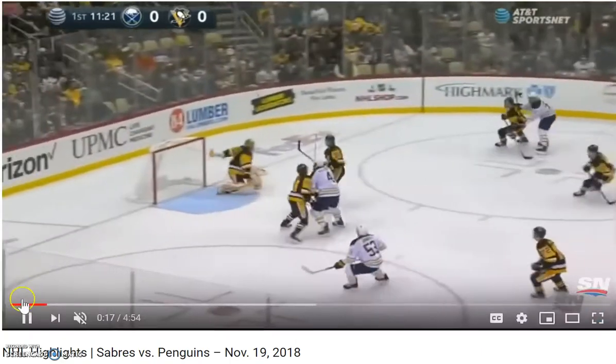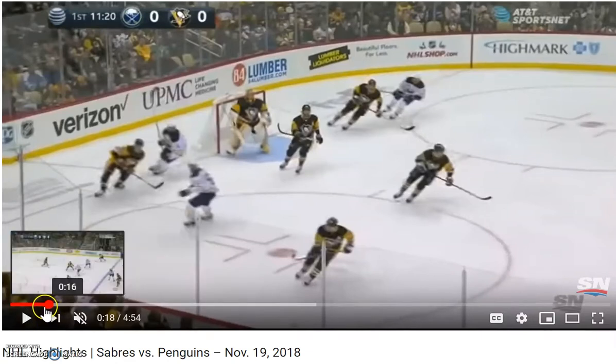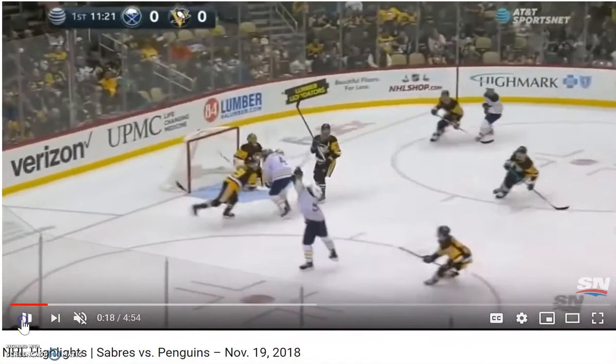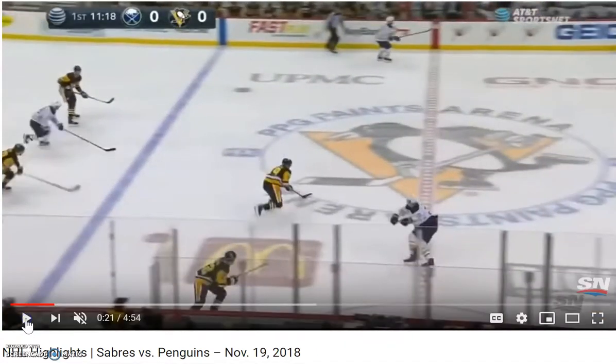So right off this play, this is the first goal of the Sabres. For the Penguins, it comes from Derek Brassard. But moments before that, you see, I think it is Jeff Skinner, wave his stick in the air like that. He wasn't going to catch it, but God, what are you doing, man? That's the first rule, hands always, but I don't know. Intentions are maybe to block the puck so it doesn't happen. They end up scoring.